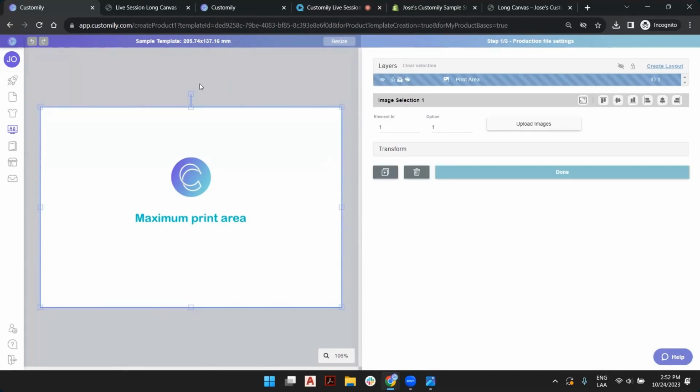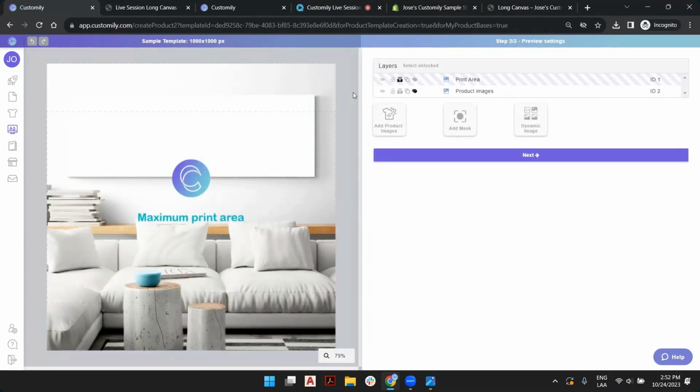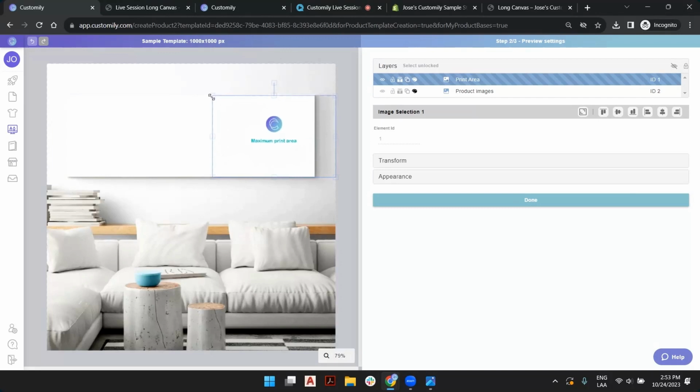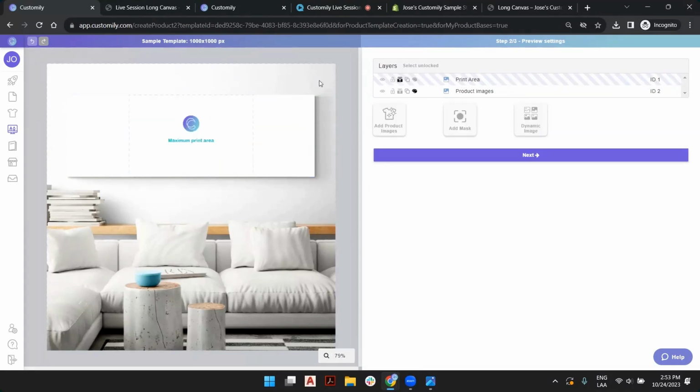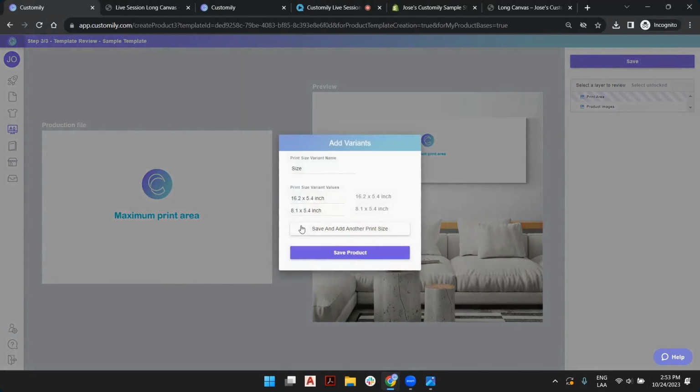Now the print area is smaller, and if we jump to the second stage, we can actually control this and have a different product image to adjust to the maximum print area. So it's like creating multiple product bases, but they are all within one single product base. It's not the best, I agree, but it's just to get an example. We save it, and these are the two sizes we have. We can add more or save it.